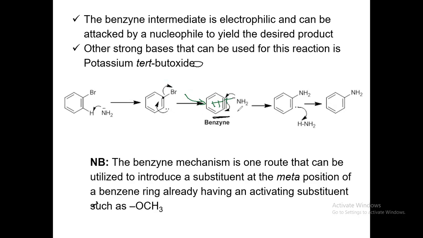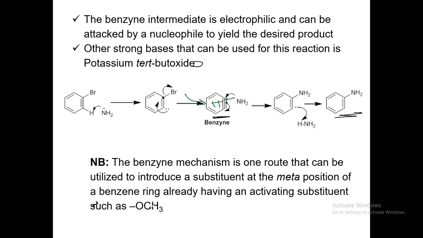So we have this benzyne, the electrophile. Now, this electrophile can be attacked by a nucleophile. A nucleophile is a negatively charged species, right? When the attack occurs, this triple bond will break onto this, right? And then the negative charge here can take hydrogen from ammonia. So you realize we are using sodamide in the presence of ammonia. When it takes hydrogen from ammonia, we form our aniline. Very simple. Good.